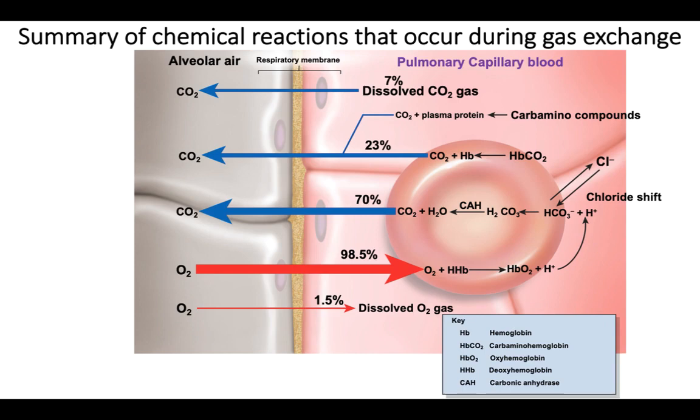Okay, so we're going to start with oxygen, but we're not just going to start here. We're going to start way back where oxygen was produced and follow it all the way until it gets to where it needs to go. All right, and then we're going to do the same with carbon dioxide. So I want you to think about where oxygen comes from. Now you might be thinking to yourself, oh, it comes from the atmosphere. I want you to go back. It had to have gotten there from somewhere. So how did it enter the atmosphere? Where did it come from?